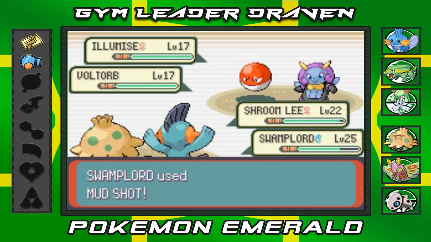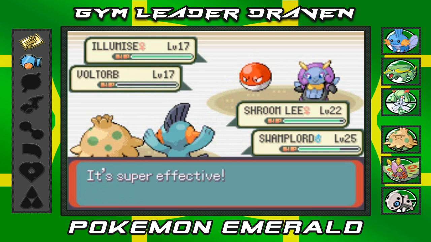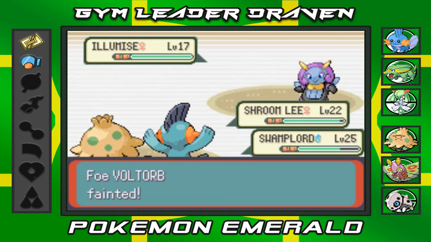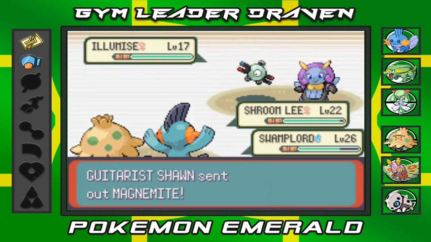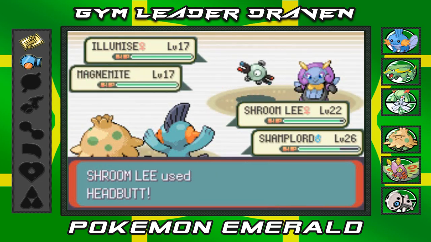There we go. And there goes Voltorb. Not feeling it. He hates himself right now. That's right. And look at that. Swamp Lord grows to level 26. I got three more Pokemon right here, so Magnemite's coming out. Alright, here we go.